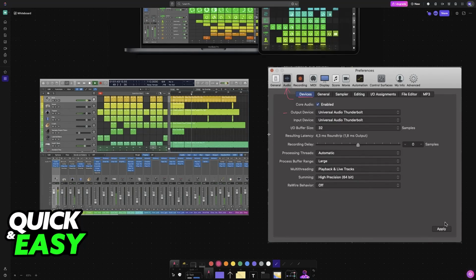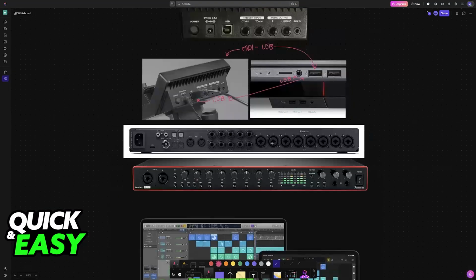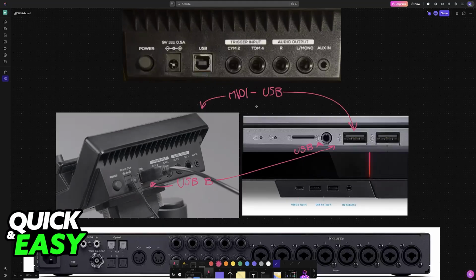I'm not going to go into too much detail about what is optimal to use, but to keep it simple, like I said, in summary, just establish a MIDI or USB connection between the electric drum kit module and your PC running Logic Pro X. The software should automatically detect the drum kit as long as it was properly connected. I hope I was able to help you on how to connect electronic drums to Logic Pro X.